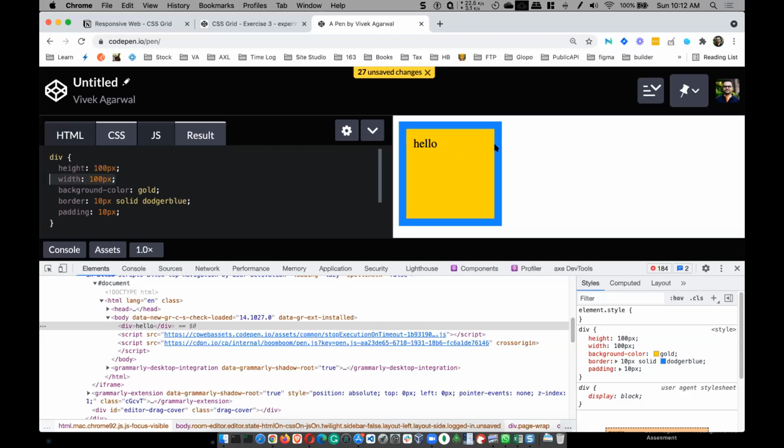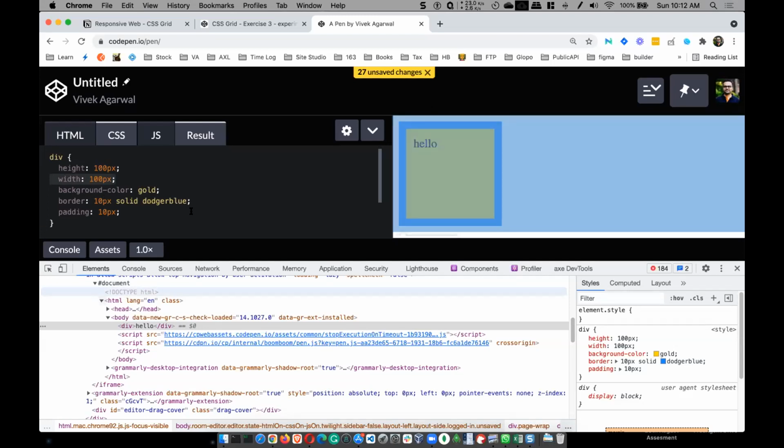So the total width of the box became 140 pixels, right? Similarly for the height: 10 padding, 10 border, 10 padding, 10 border, and the 100 height that we gave. So the total height became 140.